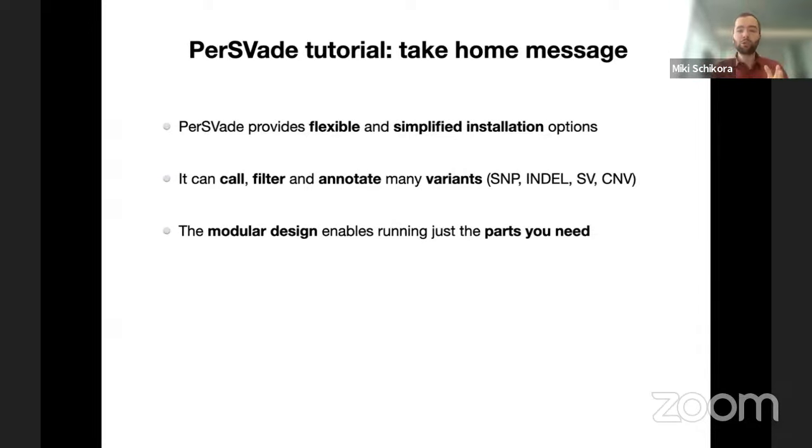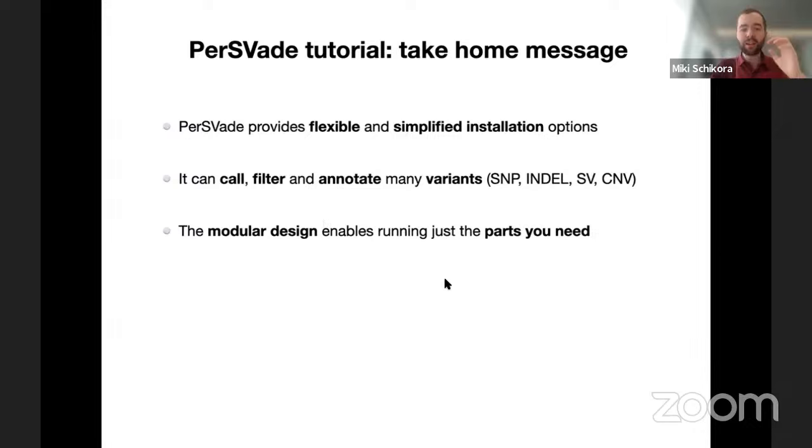Regarding the tutorial, I hope I've convinced you that PerSVade provides flexible and simplified installation options to obtain all of these variants. So it can work with all of these different types of variants: SNPs, indels, structural variants, and copy number variants. We provide tools to filter them and to annotate them. So it's kind of a toolkit that can do all of these things.